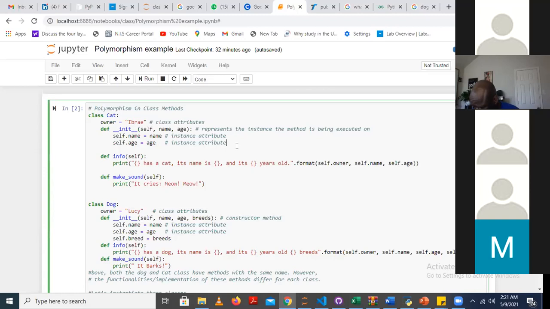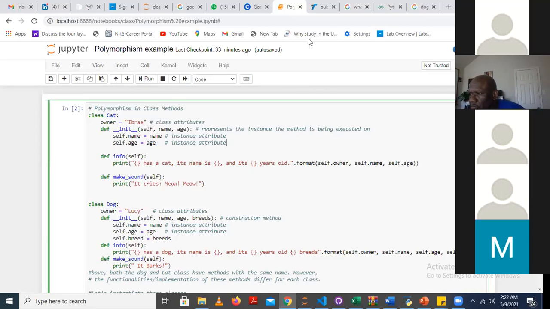Because a list is an object, a dictionary is an object, strings, integers, all these data types are objects. For instance, when you create a list, the Python interpreter knows that these are instances of the list class. So for every list you create, it's interpreted as an object of the list class.